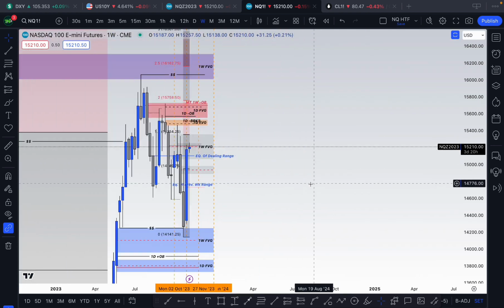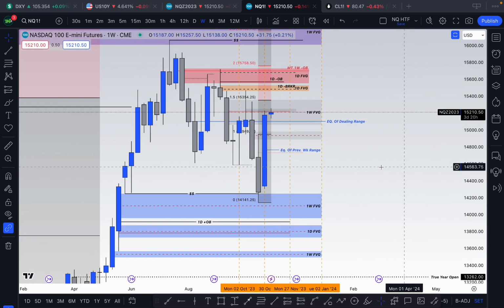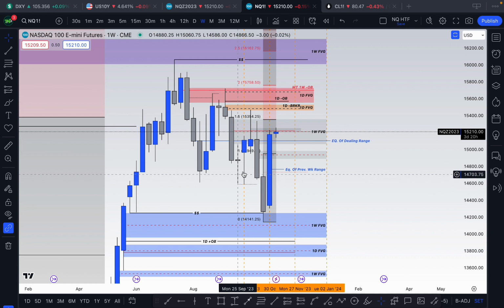Let's take a look. On the weekly, low, high, these two down close consecutive candles are order blocks. The body of the weekly order block is right above equilibrium of this entire range, which is generally where the best order blocks are found, right near equilibrium. It could maybe trade down a little bit into it, but I don't see it getting way down here necessarily. I'd mostly see it here and then moving higher.